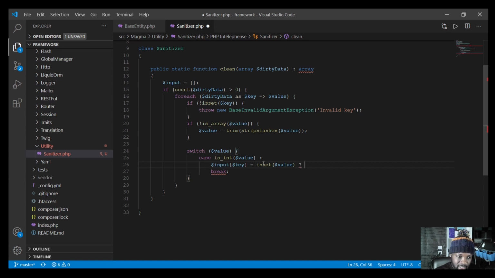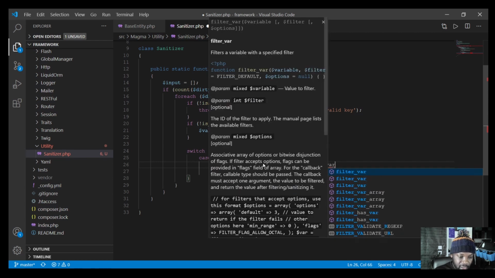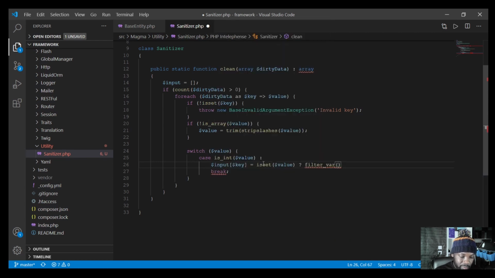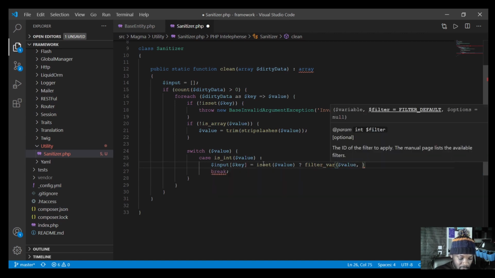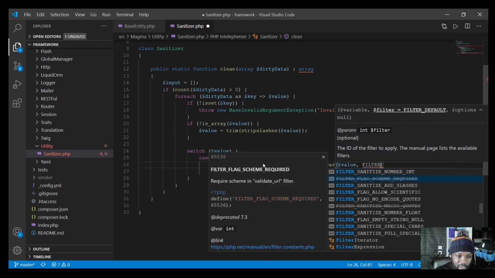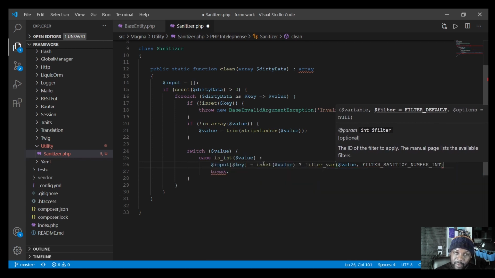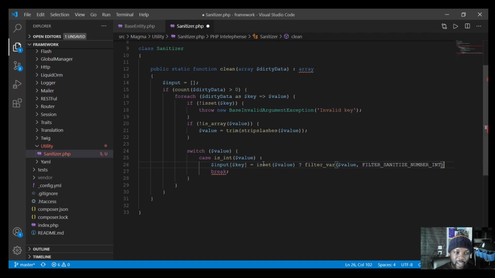So we'll say question sign filter var, and we're going to pass in that value and declare a PHP constant called filter sanitize number int, right? These are all PHP method or PHP constants. I'm going to say if we've got a value, sanitize it, else, denoting that colon, else, whoops, empty string, just like that.